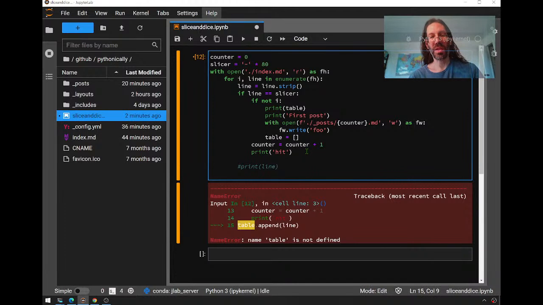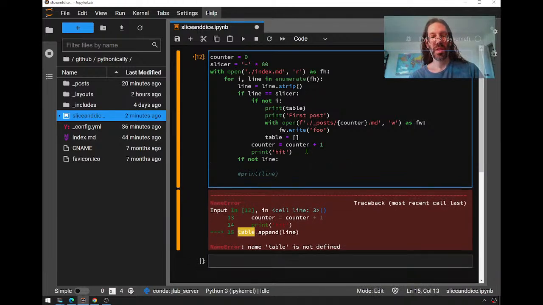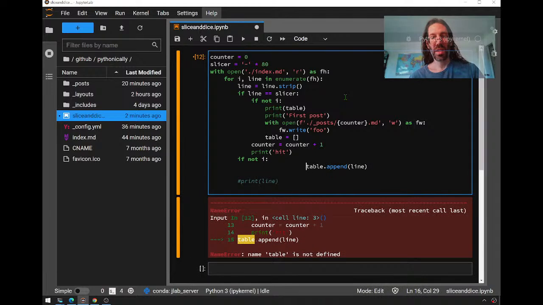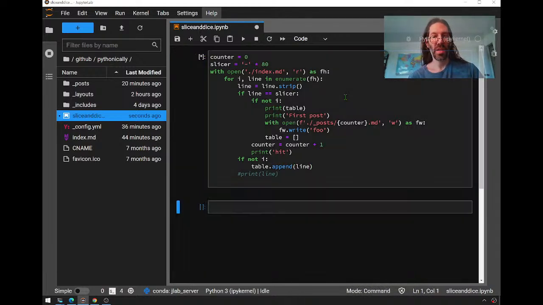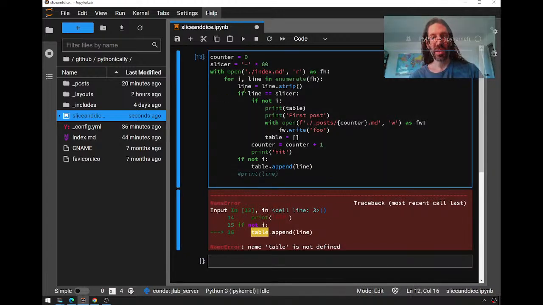Got to keep these thoughts straight. If not i. Table gets defined.